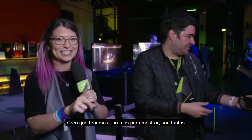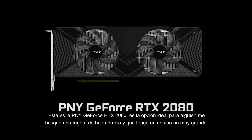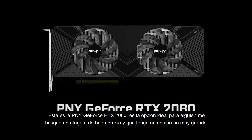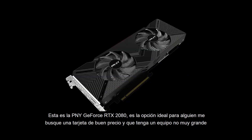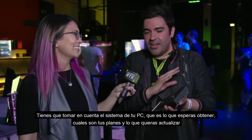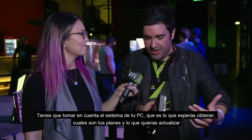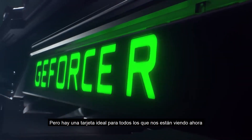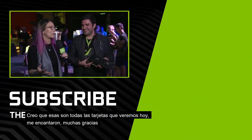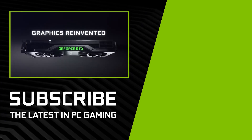I believe we have one more to show off tonight — we've seen so many. So this is the PNY RTX 2080. This is a particularly good choice for someone that wants a great value card, maybe in a smaller system. It is slightly slimmer — they've gone for a slimmer Finstack and slimmer fans as well. It comes down to your individual system and your plans for future upgrades, but there is undoubtedly a card out there for everyone watching this right now. Ben, I believe that is all of the cards we could see today — I absolutely loved it. Thank you so very much.